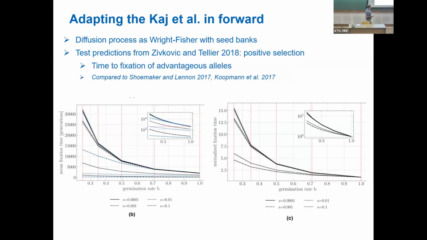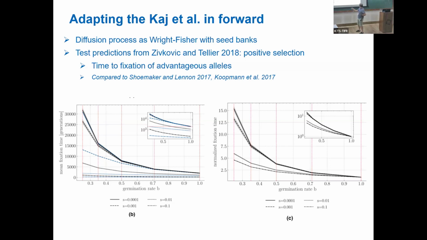What is more interesting is the time to fixation, because that's what I just talked about before. So what we do here is we have the germination rates as the x-axis, and the mean fixation time as the y-axis. So I look at how long you wait until the allele gets fixed. It's conditional on fixation, obviously, right? If the allele gets lost, you don't account for it and wait until one gets fixed, and then you count many, many fixations and look at how long it takes until the allele gets fixed.